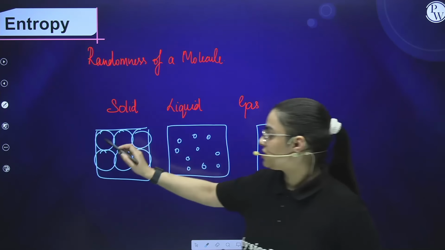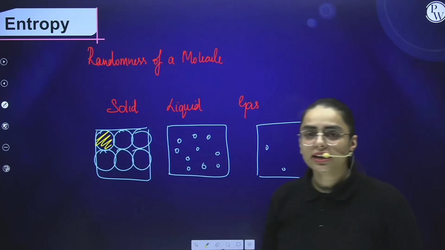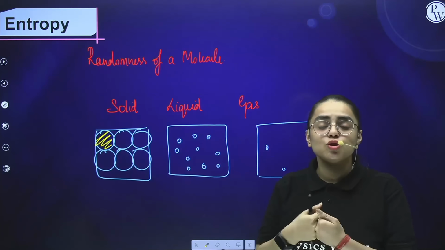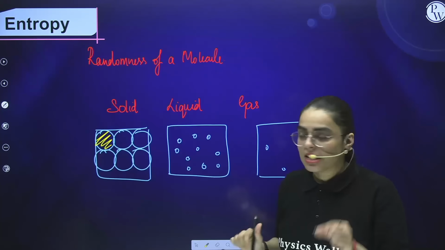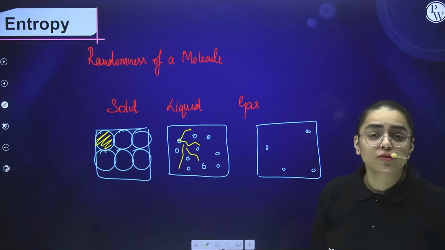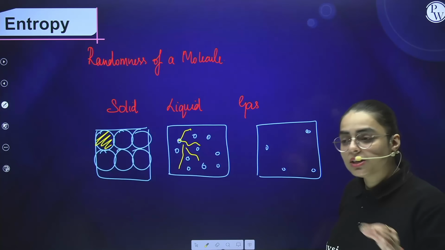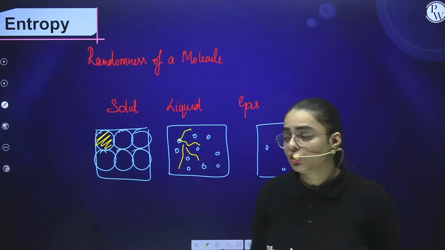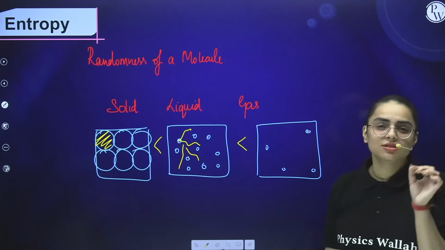If I talk about this very first molecule over here, is it able to move in this portion? No, because it is tightly packed, because they have a strong force of attraction, so they cannot move over here. But if I talk about liquid, yes, this particle can move over here, over here, in this direction. But if I talk about the gaseous one, it has a lot of space to move. Why do they have a lot of space? Because they have more repulsion as compared to attraction forces, right? So if I talk about randomness, gases will have more randomness than liquid, than the solid one. Solid will have the least randomness.